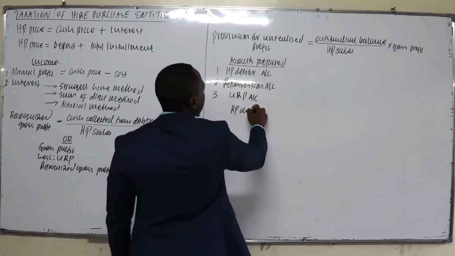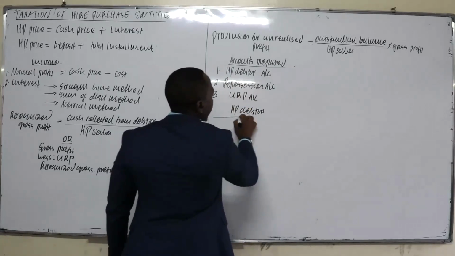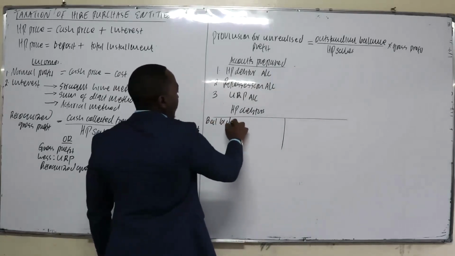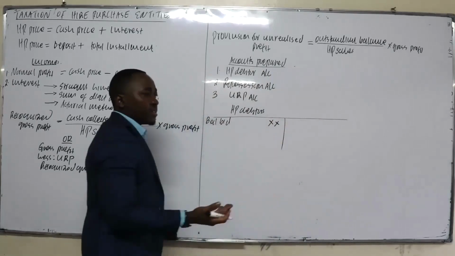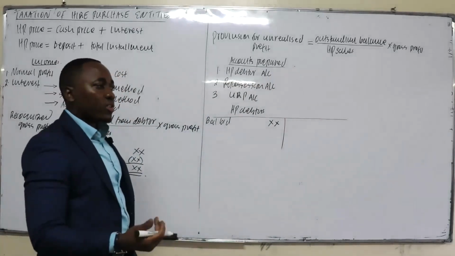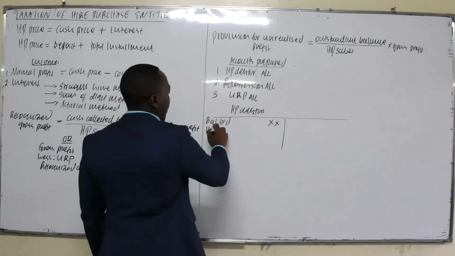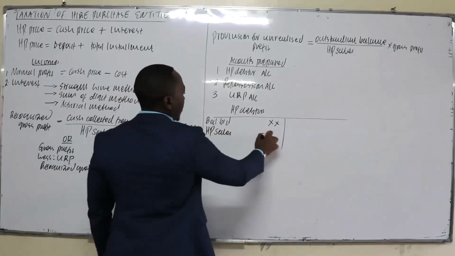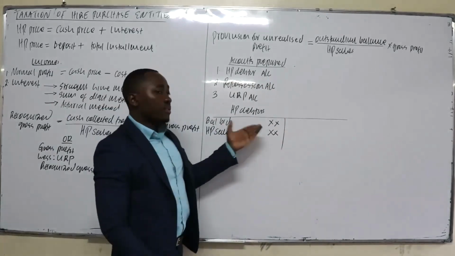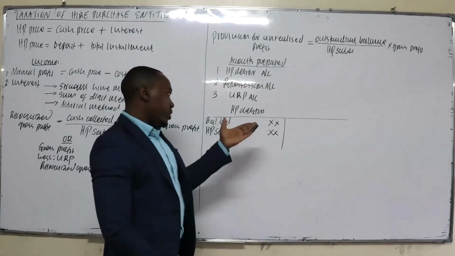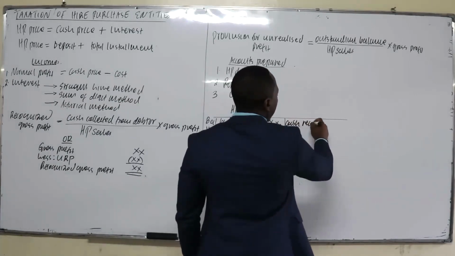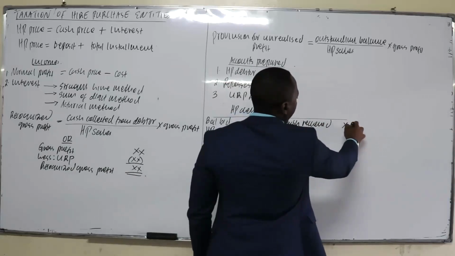Hire purchase debtors account. It's a normal asset account where you take the balance brought down, being an asset. What increases the debtor is the sale on credit. We are selling on credit because we are selling on hire purchase. So you factor in the hire purchase sales. Then, of these hire purchase sales, when the customer pays, you reduce the value of your debtor. So, cash received from your customer.